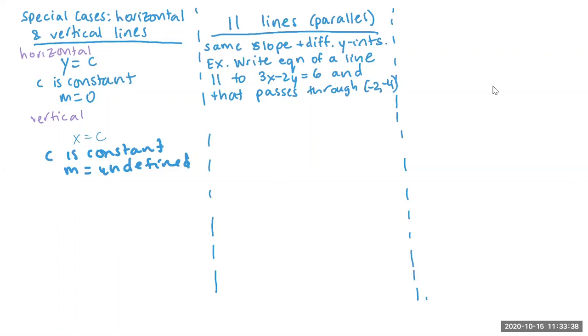So again, you're given the equation of one line, which I'll highlight, this first line. So what we need to do is, if we know that it has to have the same slope as that line, we can easily find out what the slope is by solving for or isolating y. So can you guys now take that equation, isolate y, and type into the chat privately what you get for the slope, just so I can see. I'd like everyone to do that so I can see how you're doing on just that concept. Find the slope of this line.